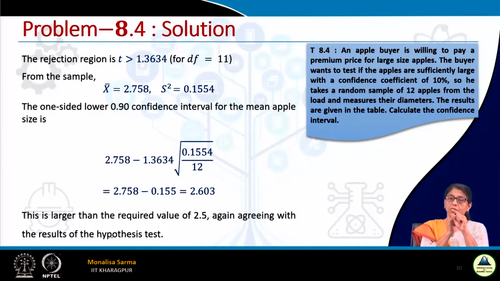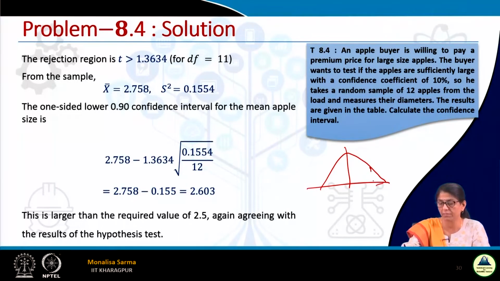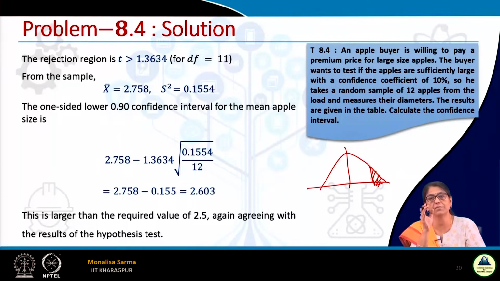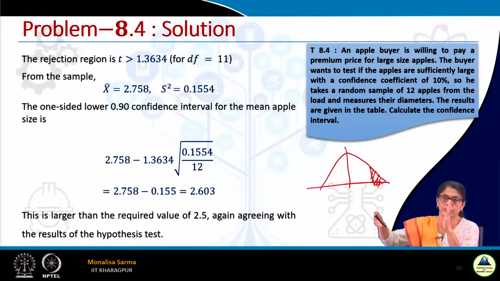And if this question had been a hypothesis test, remember we have also checked for the greater than condition: mu is equal to 2.5, alternate hypothesis mu greater than 2.5. Then our rejection region was in the upper tail. See the difference. Our rejection region was in the upper tail when we want to check for greater. But when we find the confidence interval, when our interest is in finding out the greater, we will always go for the lower confidence interval. Why? Because we want to see how small it can go. Greater means it can be any value. We don't want the interval for that.